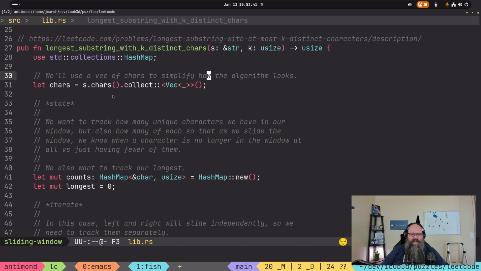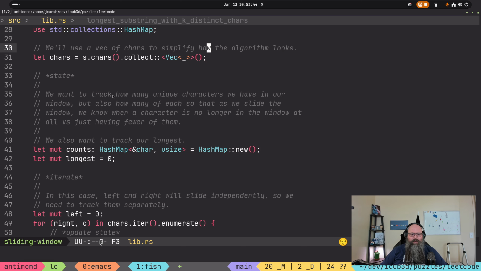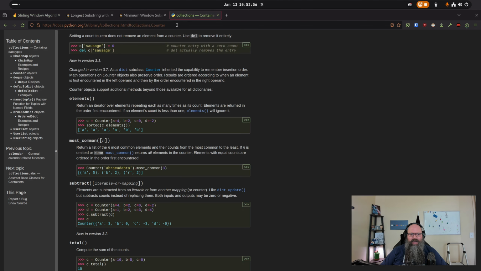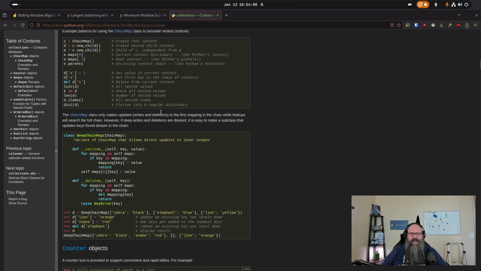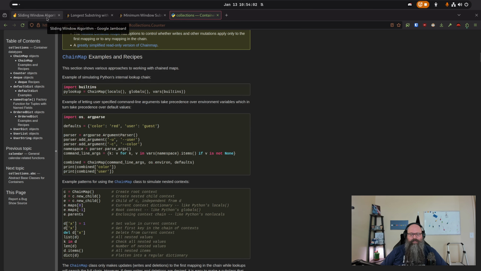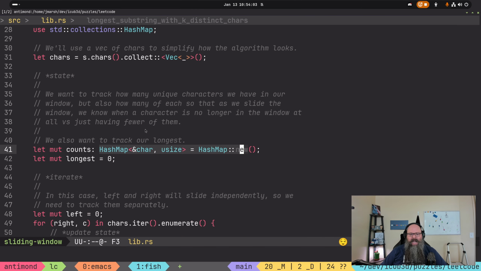What is our state for this problem? Well, like I said, you want some kind of counter, and so I did a hash map. But I thought it was cool that Gordon 508 implemented their own counter, which was akin to this right here in Python. I think it's actually really useful, especially for a sliding window style algorithm.